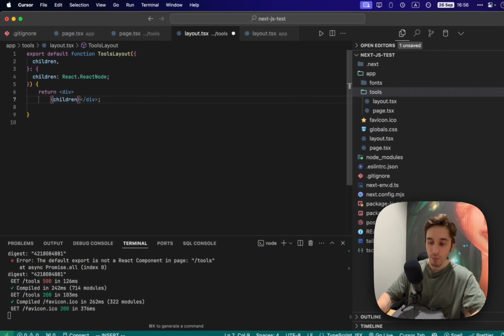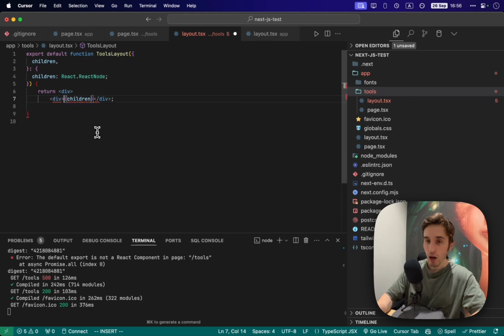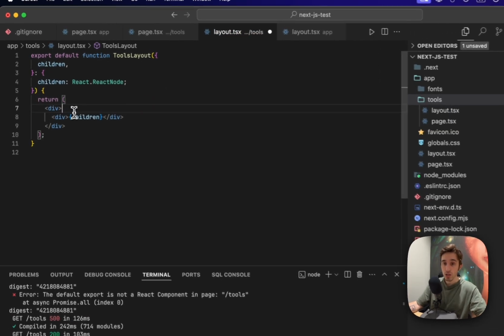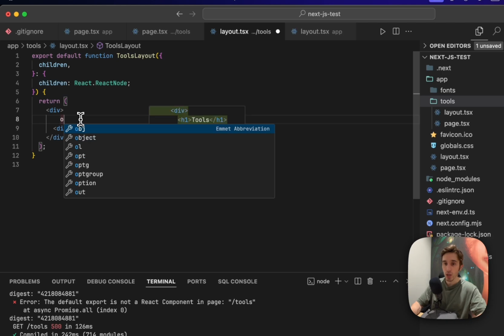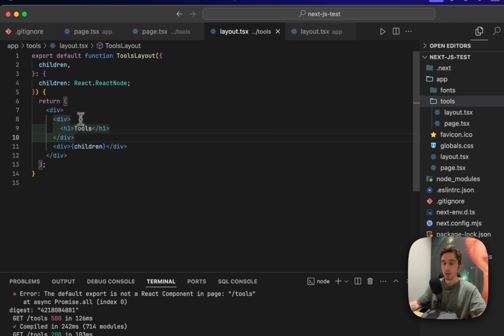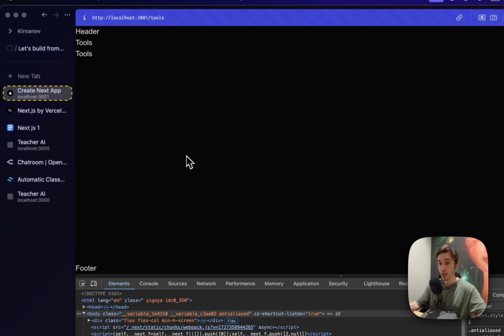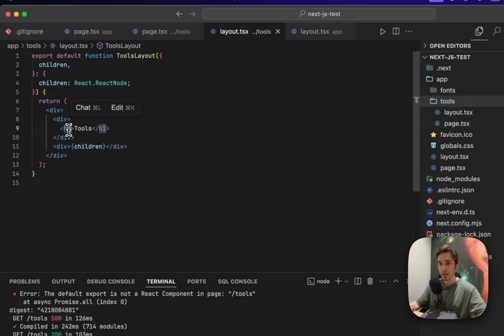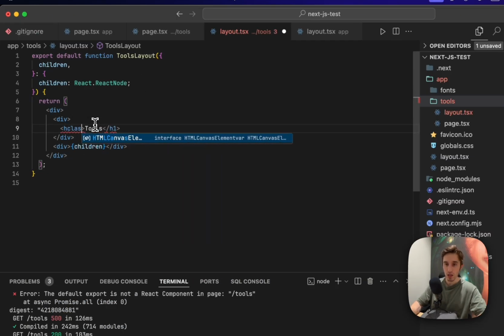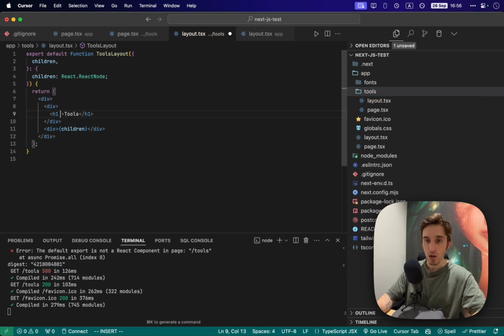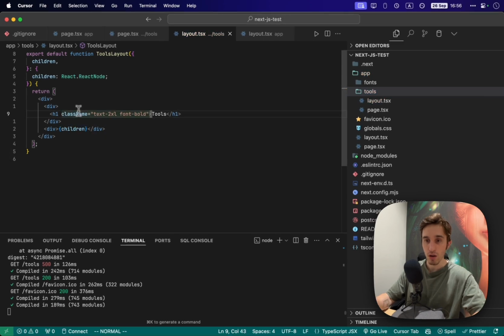Maybe some div, and add a word here, like a tools h1. Let's do it like this. Okay. And maybe add some styling, so it's easier to see, with an h1 class name.